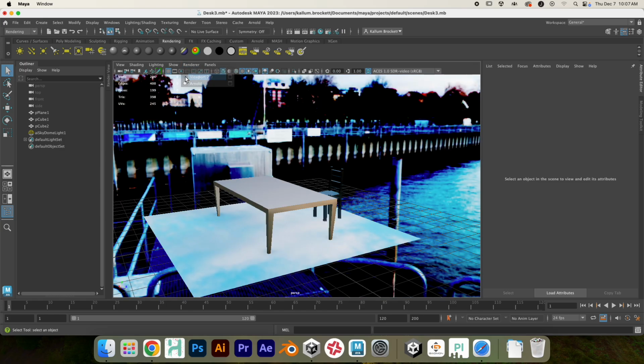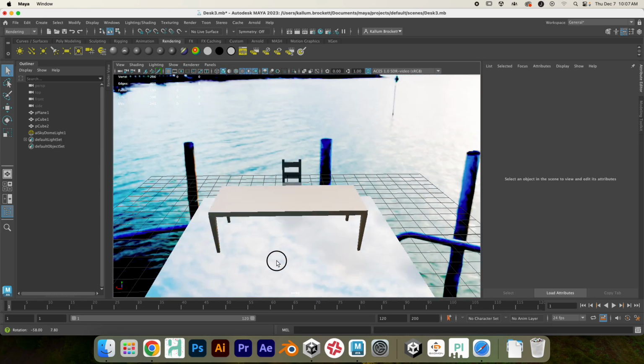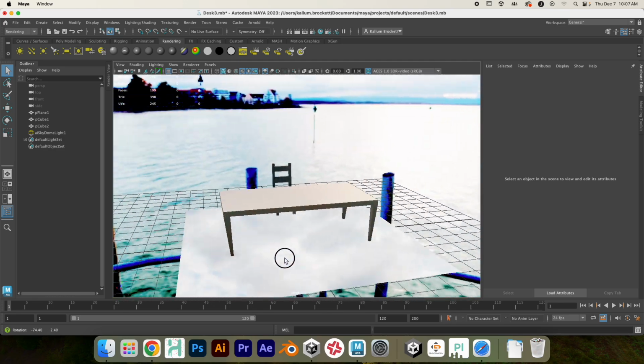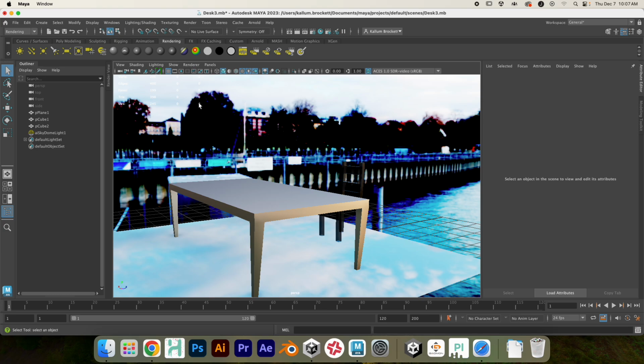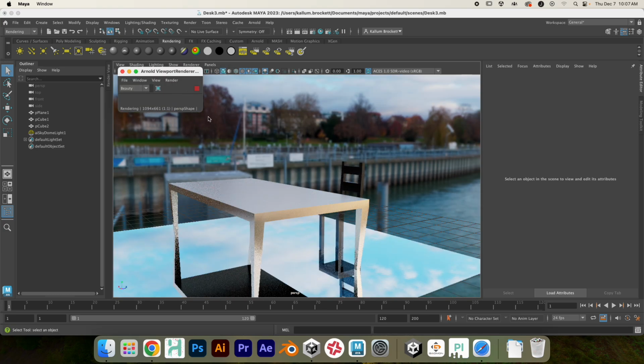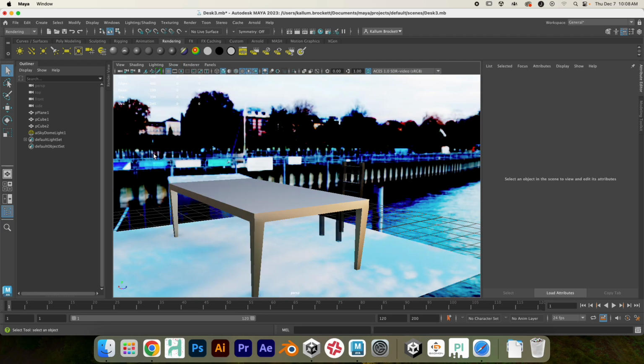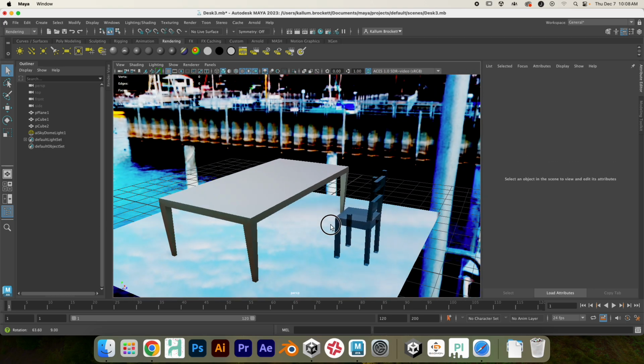In viewport, we are not calculating all those light bounces. It is an instantaneous render, like a video game render. But if we are using Arnold, then it's going to do a lot more math, and so it's going to take a little longer for us to see what we need to see. Okay, so you can switch back and forth between those two. So that is one way to set up your lights, right? A skydome. So let's talk about a second way.